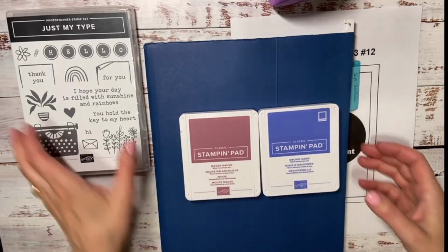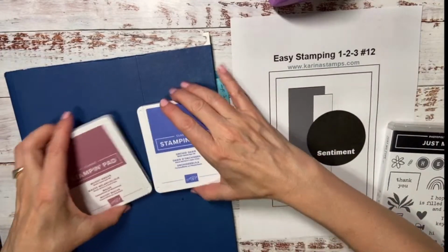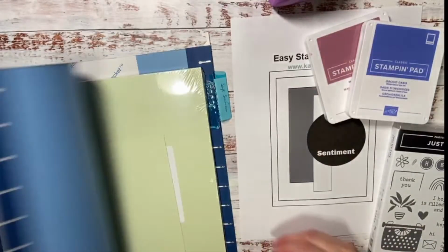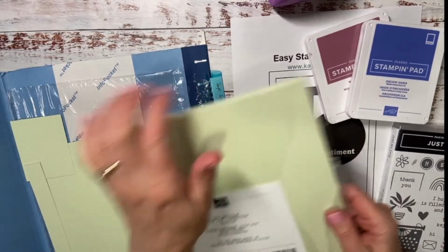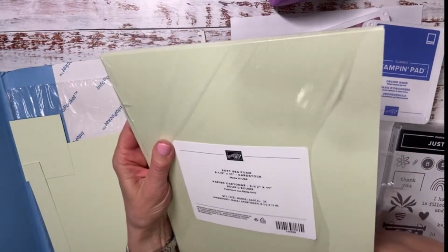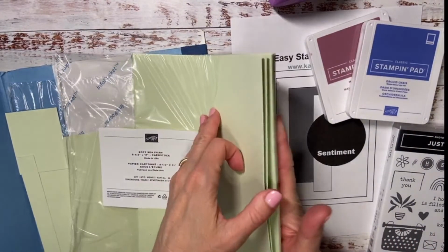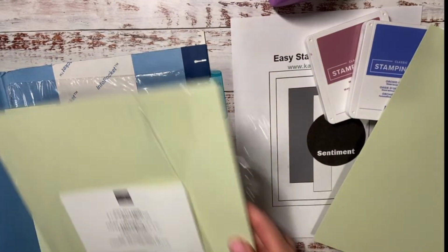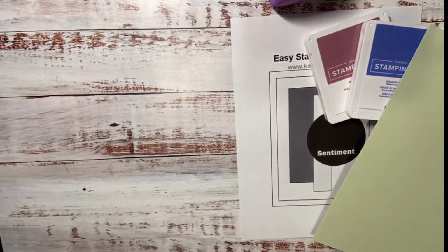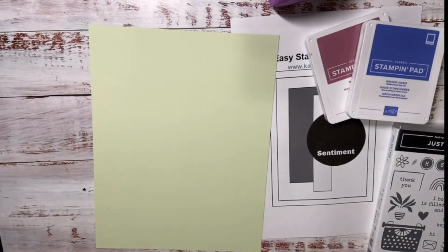Okay, back to Easy Stamping 123. Now, I need a card base, and it has to be soft sea foam. It's going to be interesting colors. Oh, I got a brand new package. So you don't have to buy your cardstock in packages of 24 sheets. You can actually buy them in the color families like I showed you, and then you get 2 sheets of every color in the color family. So if you're not running classes, if you're just stamping for yourself, buying an assorted pack of cardstock is actually a better way to go.